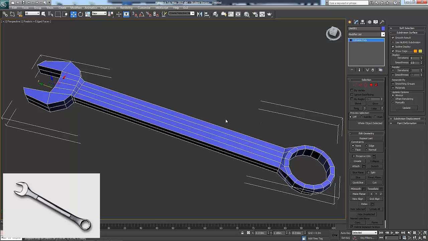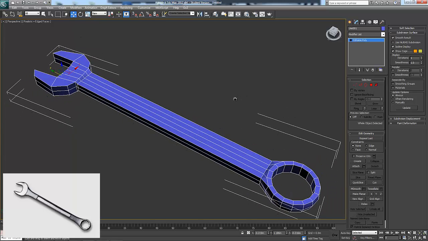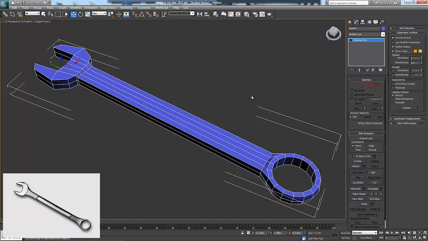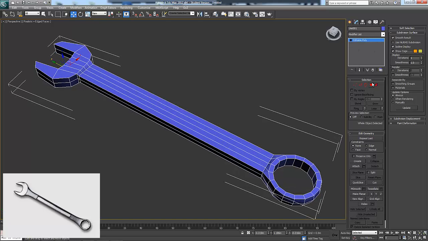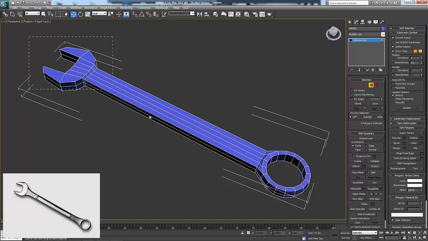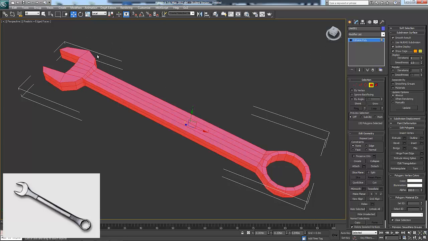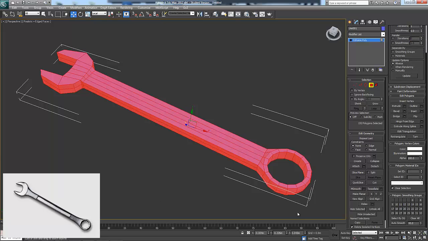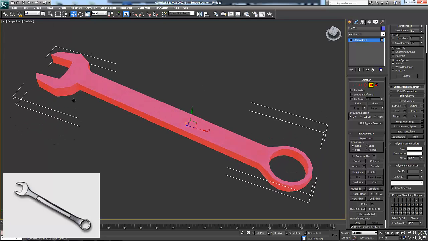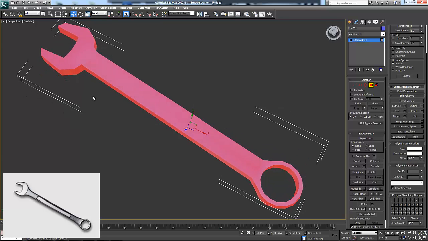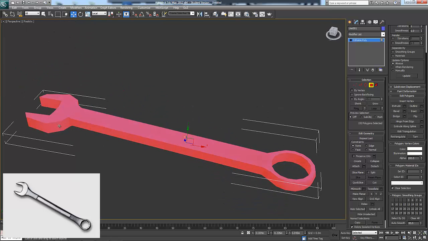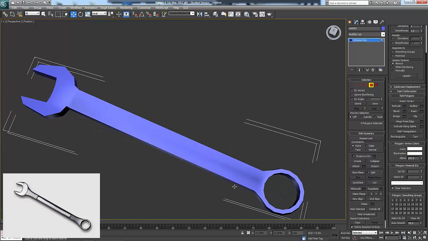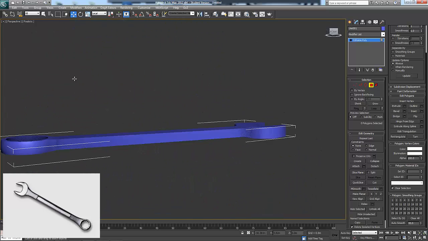Alright, so the next thing I want to show you is the turbosmooth modifier, and it's a really powerful tool. It'll smooth based on smoothing groups. So let me just show you what it looks like. I'm going to select all the faces and hit auto smooth, and that will preserve these inside edges, which I want to be a little bit harder, and the edges between the sides here, but you can see this transition and this transition have been made much smoother.